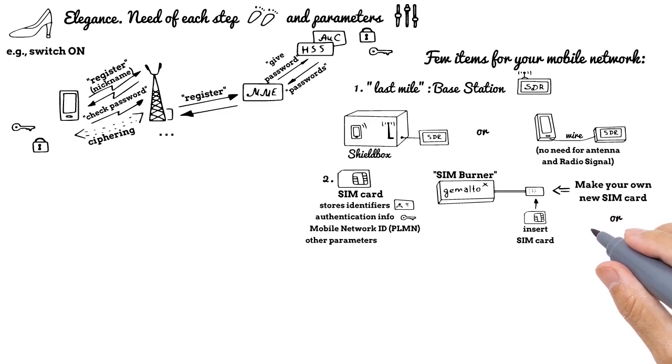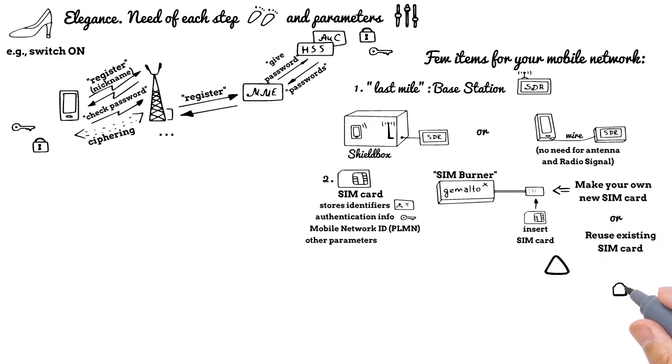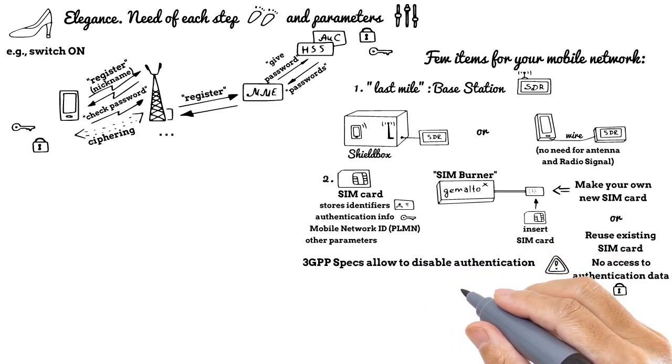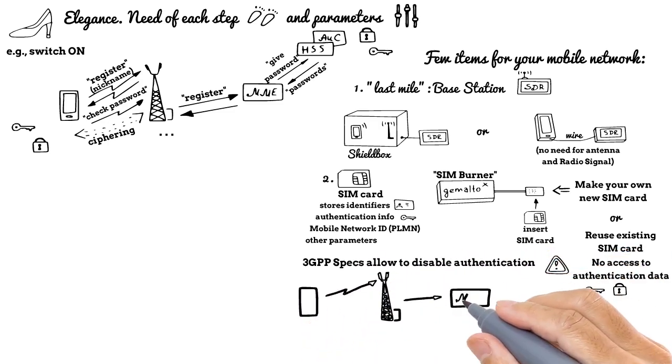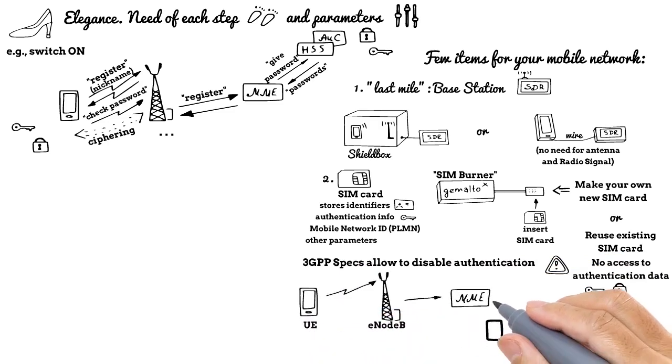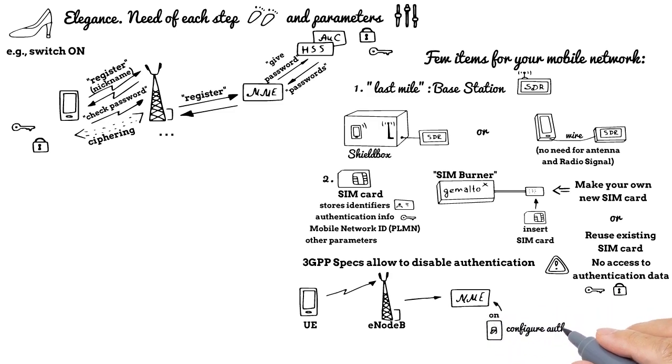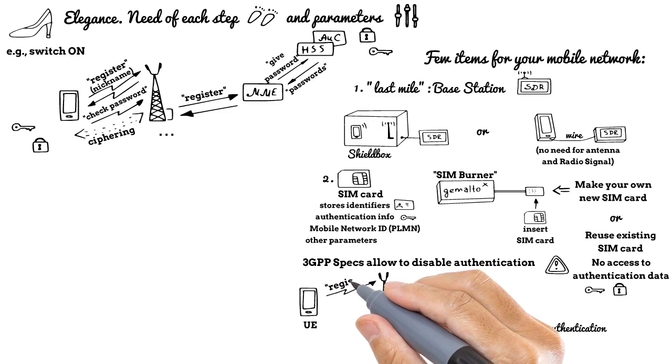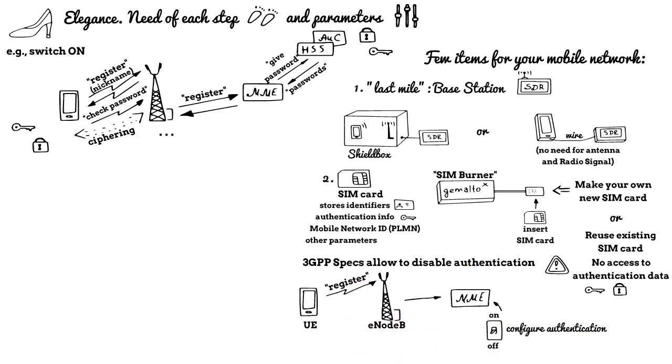Another variant is to reuse an existing real SIM card from any operator. In this case, you have no access to original authentication data to be configured on the network side. But 3GPP specs potentially allow to disable authentication steps, which hopefully could be supported by certain mobile core network nodes, like SGSN or MME or AMF, in terms of configuring authentication switching off. If authentication is disabled, it doesn't matter what password-alike authentication information is burned on the SIM card, it won't be used. The remaining steps of the procedures, except authentication related, should still be present, which is still good for learning.